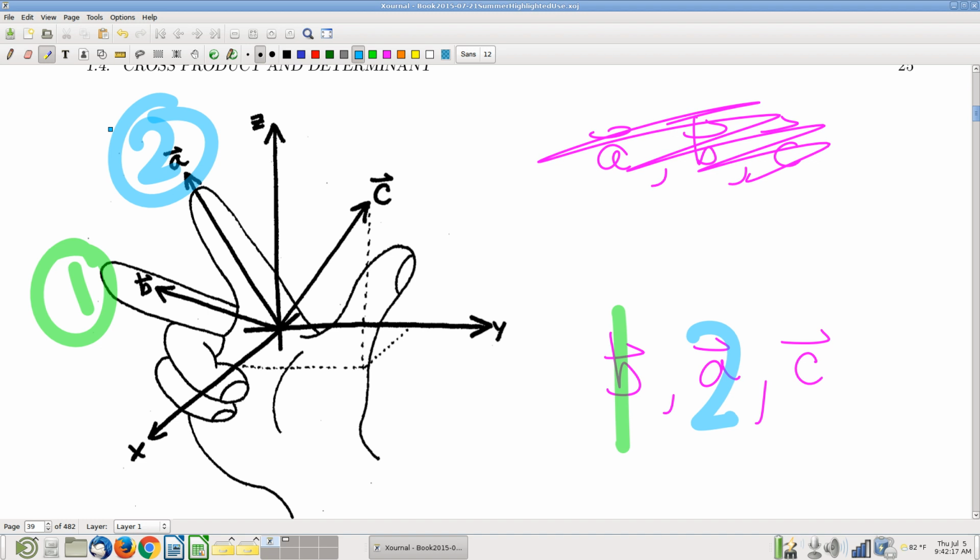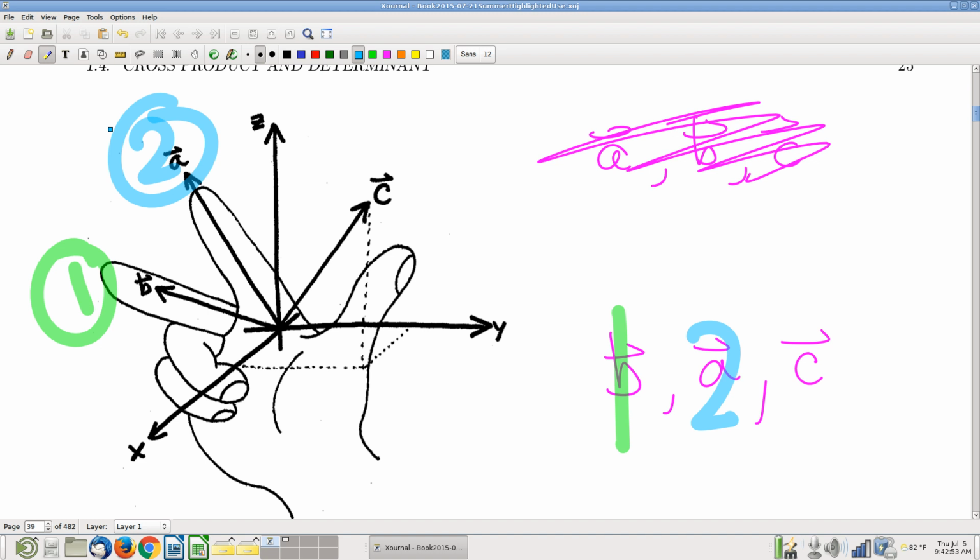So doing a switcheroo with two of the vectors, you change the A and the B to the B and the A, switch two vectors, what was right hand becomes left hand. And by the way, this is a fairly reasonable sort of hand-waving description of why that is. In other words, index fingers and middle fingers pointing in the same directions of the right and left hands, notice the thumbs point in opposite directions, thus indicating that they're opposites in terms of the direction that the third vector can point. Okay. All right.